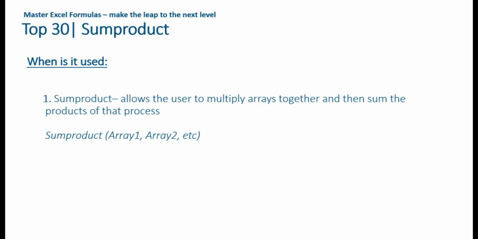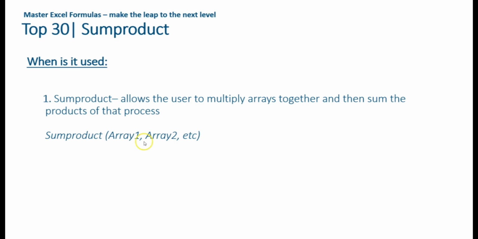Now let's go to the presentation to see what the next formula is, and it is a very, very frequently used formula. SUMPRODUCT. Sometimes some people perceive this formula as being quite complicated, but it is actually not complicated. What it does is it allows you to multiply arrays together and then sum the products of that process.